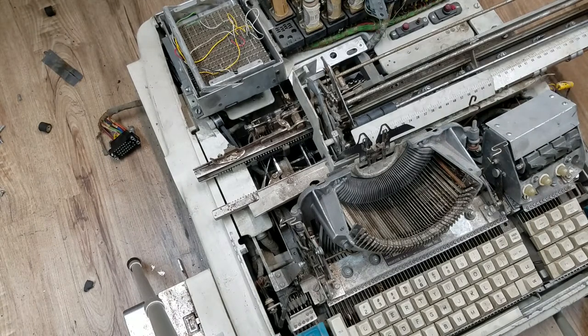There was a linkage that I actually broke when I was taking this out, because it was underneath the carriage and I couldn't see it. That is the backspace linkage, so right now the backspace key will not work. Right now I'm not going to be too concerned about that - mainly at this stage I just want to get this thing to operate as a typewriter and then use it to test the tape punch. With that coil being broken in what I think they call a reproducer - the thing that controls the keyboard - since that's not going to be operational, I'm not going to be too concerned with getting this to work perfectly.